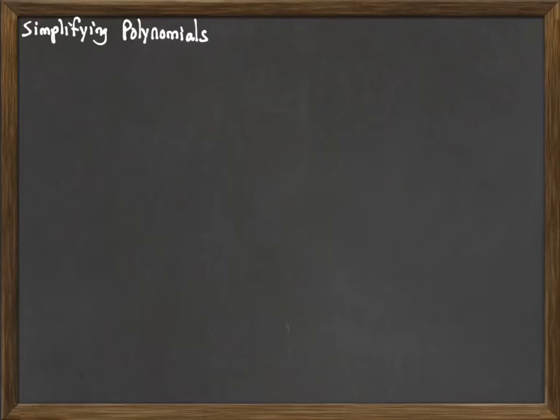So we have these objects, and one of the things we like to do in math is apply arithmetic to them. And just like a fraction, we'd like to be able to simplify polynomials. The good news is we already know how to do this. So we're back to our idea of combining like terms, just like we've talked about many times before.